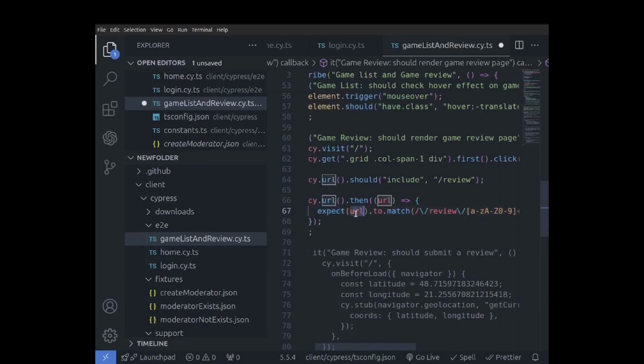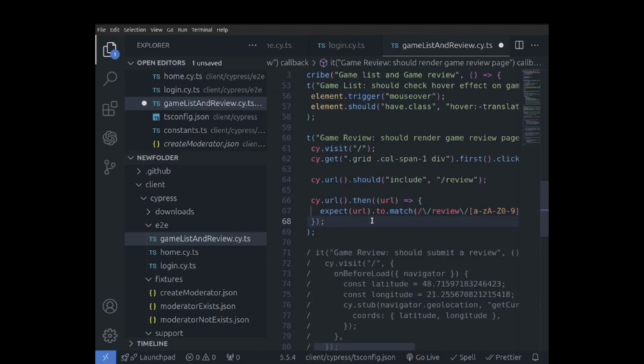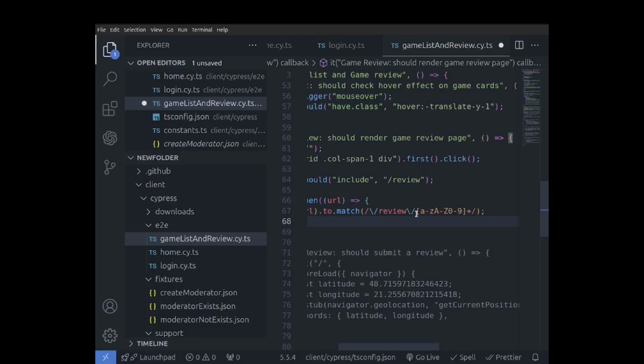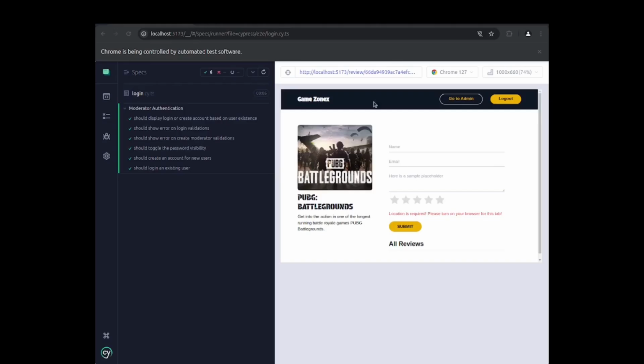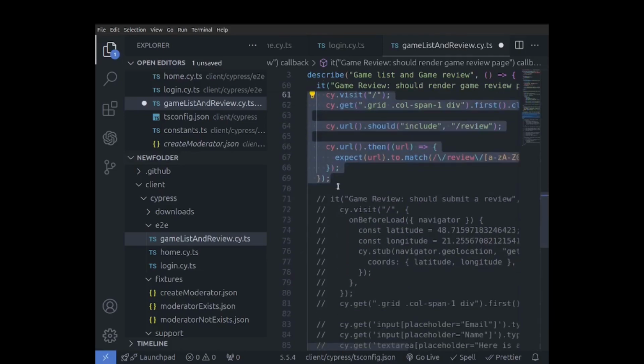It will check the URL and match a regular expression, to check that there should be an ID. The regular expression checks for A to Z, all kinds of letters, and 0 to 9 number digits. So if the ID is found, along with the /review relative path in the URL, then this test case passes.